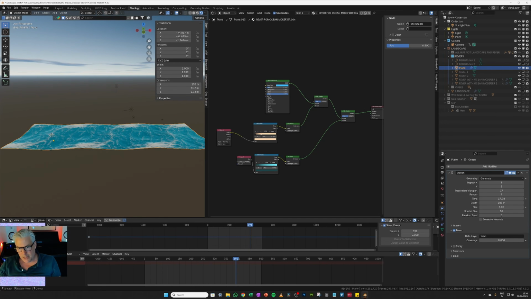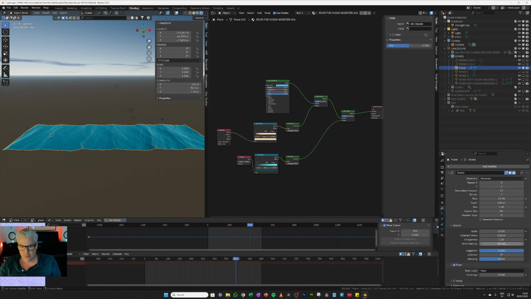So if we would like to have a flow from left to right or right to left, the way to fix that is to go into the waves settings here, and then you have a setting called alignment. If you put that to 1, then it will be fully aligned to a certain axis.